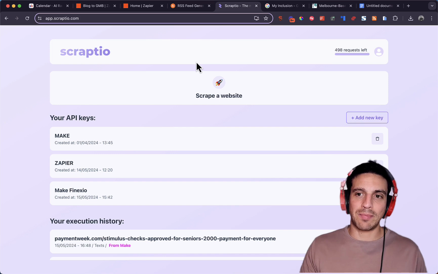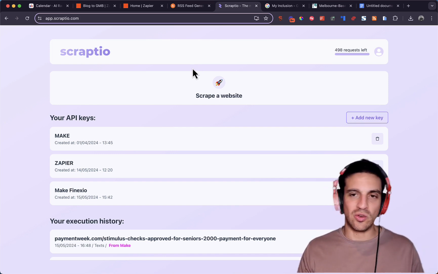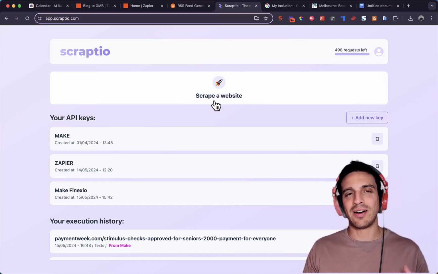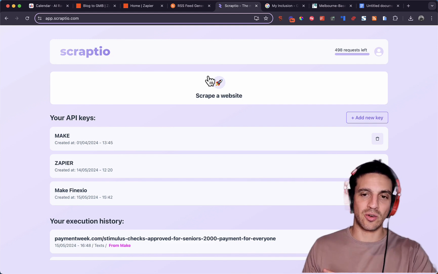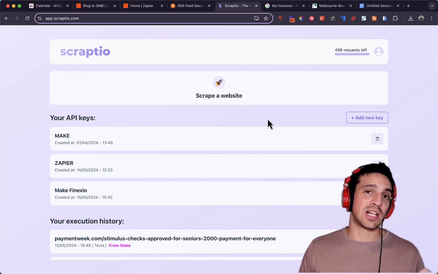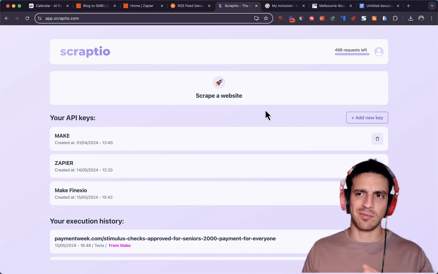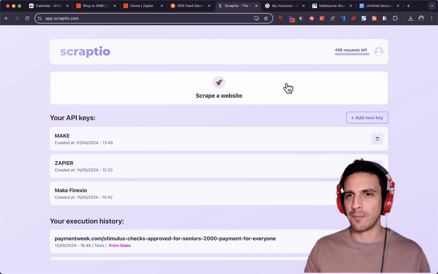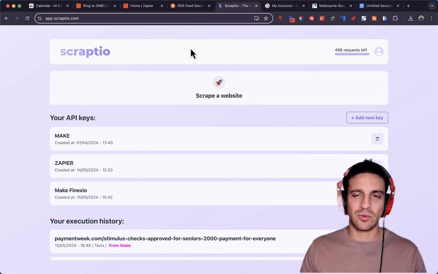And then we're going to use Scraptio. There are many tools you can use to scrape a link or a website. I find this one just being the best. It doesn't cause me any issues. And the free version allows you to get 30 requests a month, which for this should be more than enough. Once you have accounts to those two, we can start. And obviously you're going to need an account on Zapier.